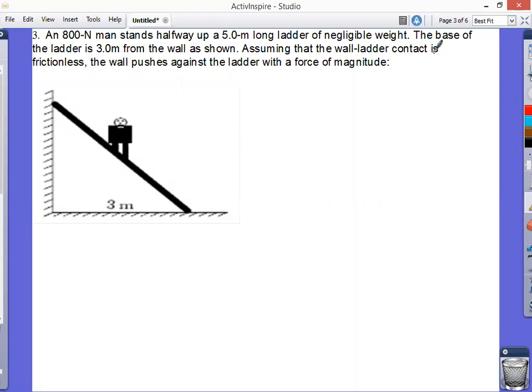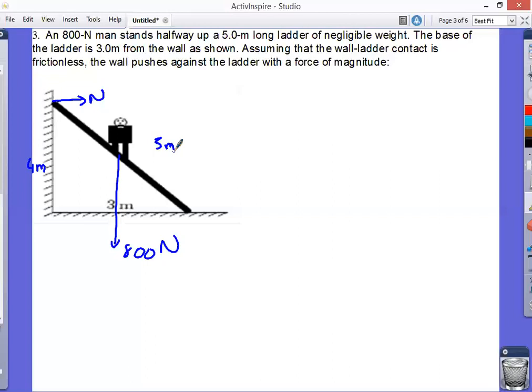So okay, let's draw the force diagram over here. What kind of force do we have? We have force here due to man, which is 800 Newton. Here we have the force due to wall, right? Okay, so let's just apply it here. Since we don't care about the other stuff, there is no friction. So let's just do this. Here is going to be 4 meters, by the way. There is 4 meter distance over here. The ladder here is 5 meters, from the special triangle, we can say there is a 3, 4, 5 triangle.